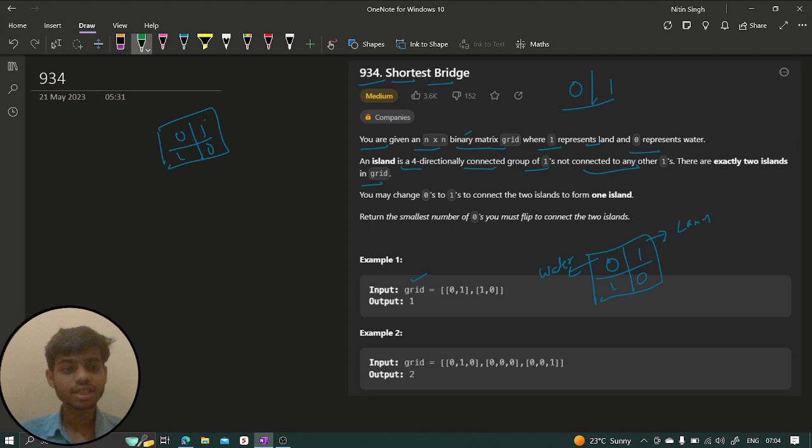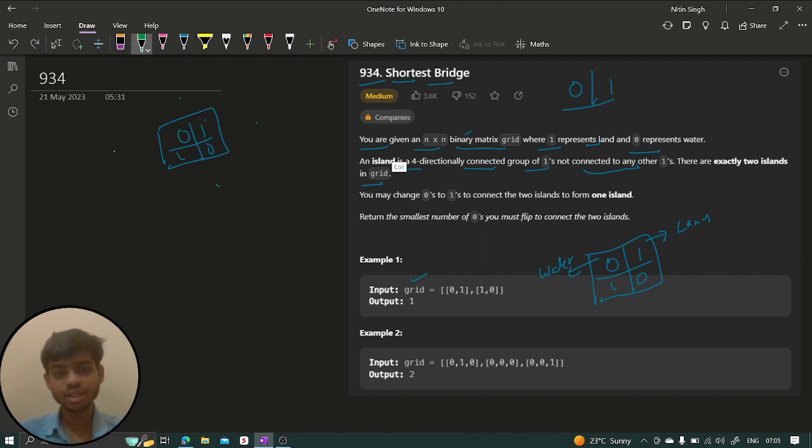Now whenever we say this is an island, this is a 1. If there is no other 1 connected to its adjacent side, meaning left side, right side, top side, bottom side, then this is the only island. Here you can see the left side is zero, so we can't say otherwise. But if here would be a 1, if I make this also 1, then this is completely an island. Why? Because this is connected to this adjacent one, and this 1 is also adjacent to this. So this is a whole single island. But here it was zero, so that means these are not connected to each other. So this is a single island, and this is also a single island.